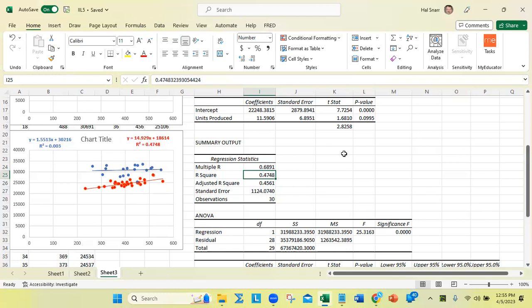If all the red dots are on the line, this R square here is 1, right? So this fits the data better, doesn't it? Why? Because it's a new machine. There's less variability, right? We might have done something else. We might have, at the same time, adopted better analytics. We're not overproducing stuff, right? Part of our cost is our inventory. If we have lots of inventory, our costs are going to be higher. So maybe the machine and our analytics combined mean we have smaller, more manageable inventories that cost less, right?